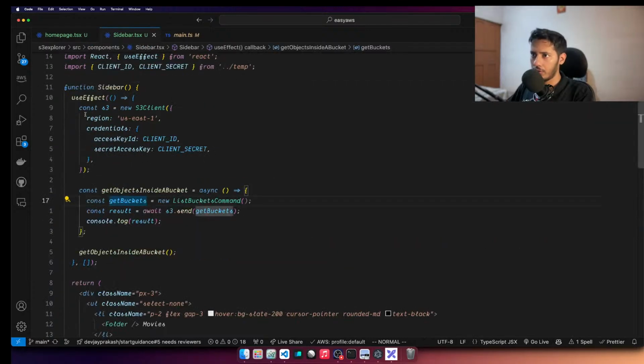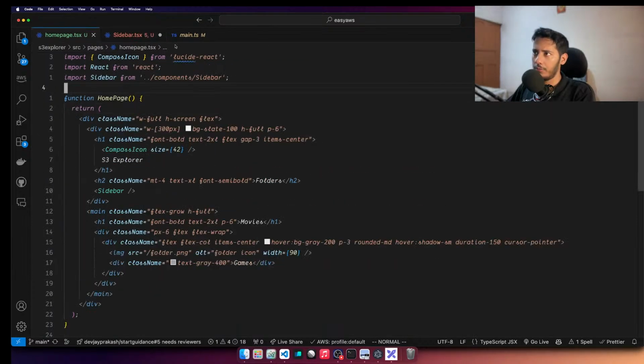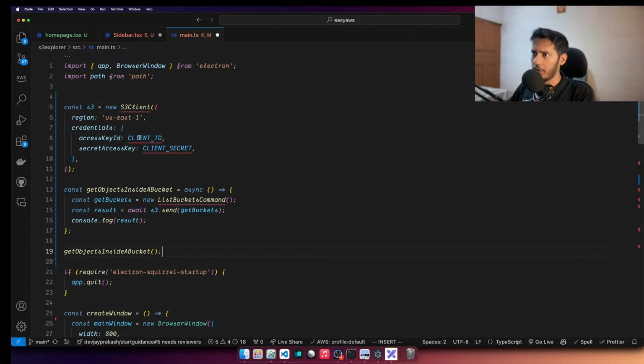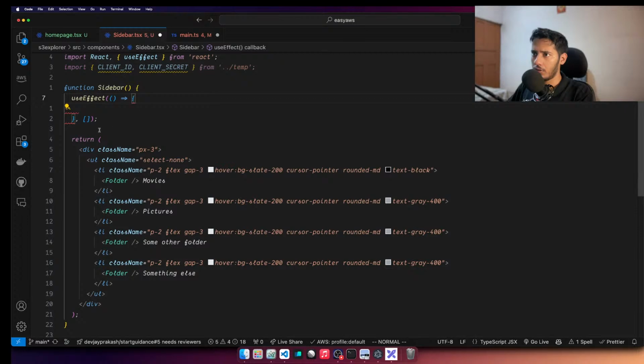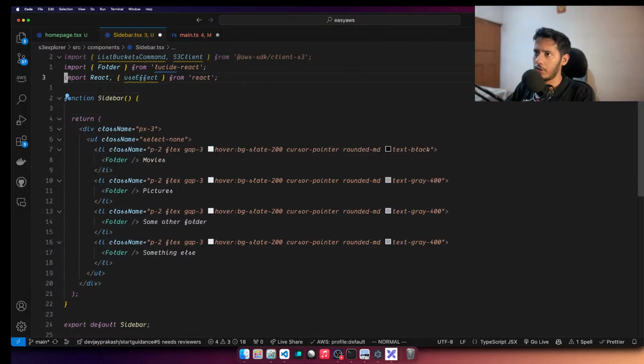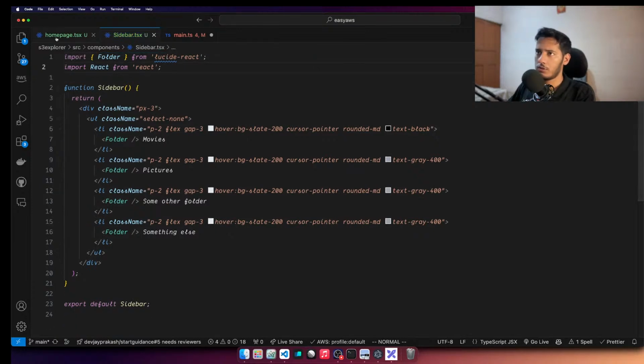To test that, what we'll do is we'll just take all of these things, cut it, and paste it in the main thread, probably over here. Right? We'll have the client ID and all, don't worry. So we can just get rid of this completely. And then we'll pass it to this when this is mounted. So probably there will not be any course error then. Right? So we can just save this probably.